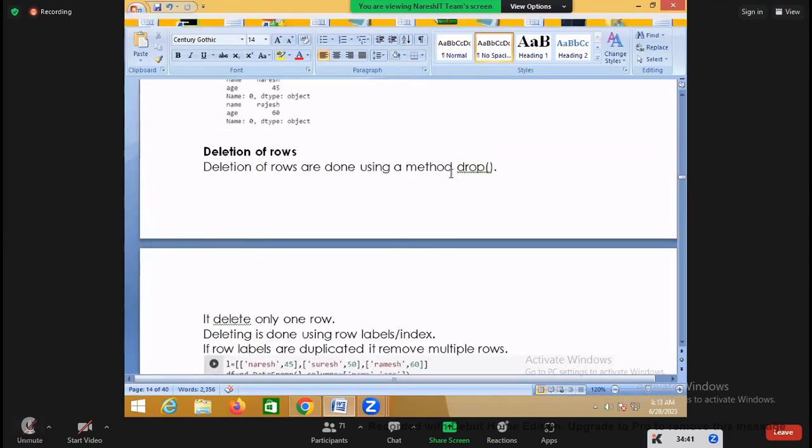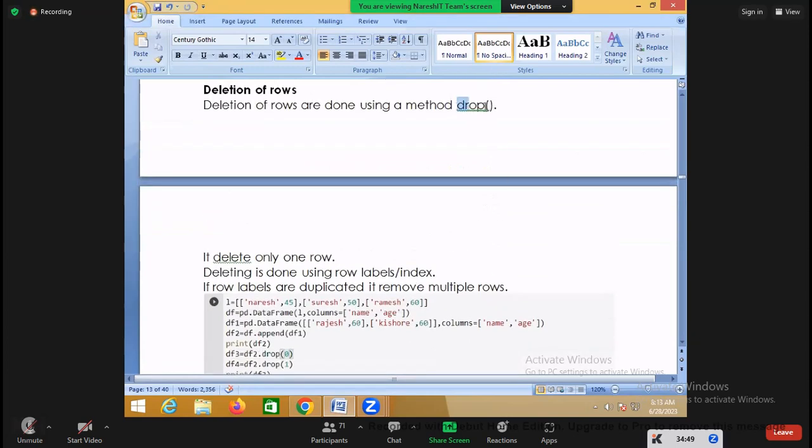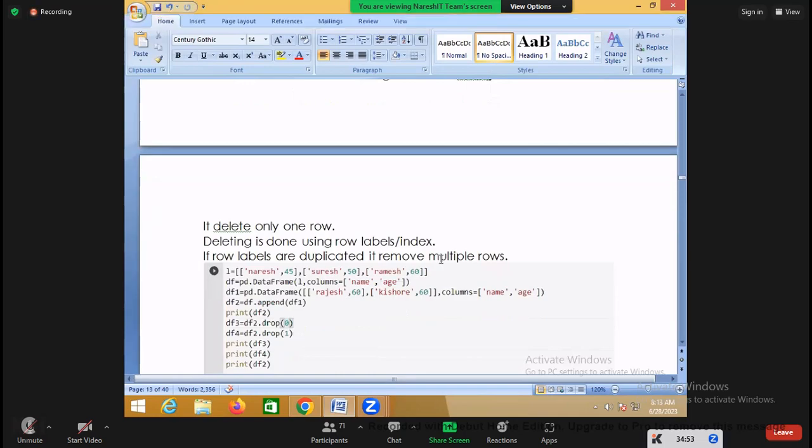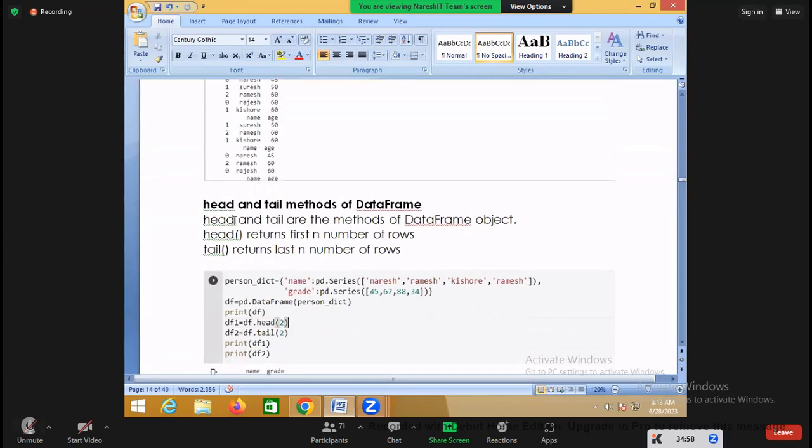So these methods are immutable methods, which are immutable to what? Data frame, right? Because the changes are not done in the same data frame. The changes are done and written into a new data frame, right?